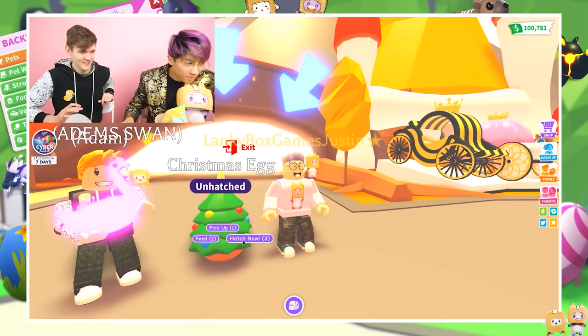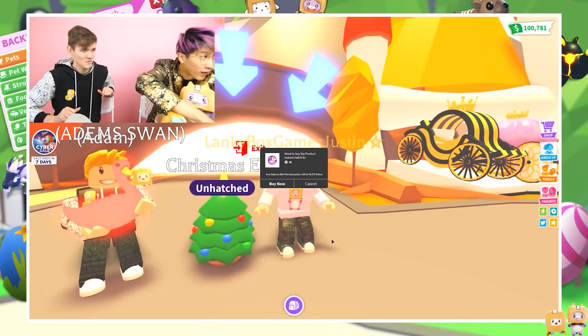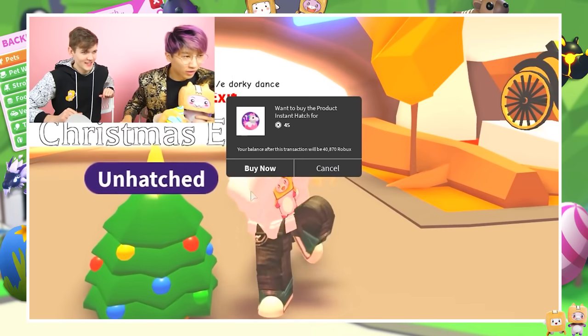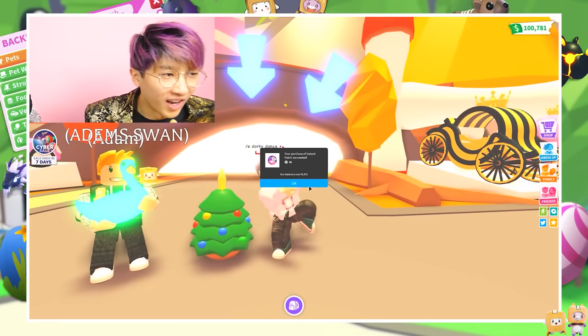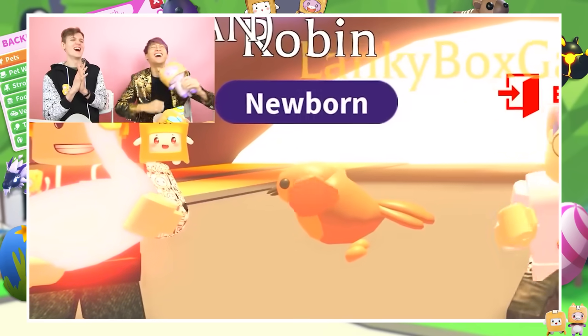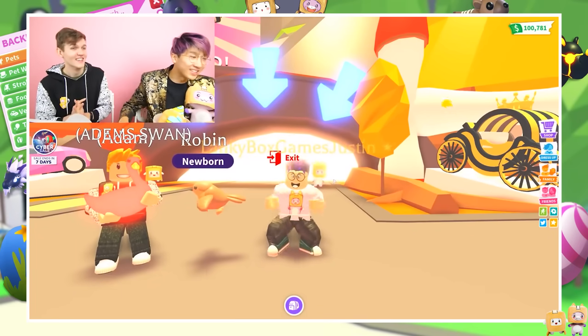Here we go. The first egg that we're hatching. Oh, wait. I almost forgot the most important part. Do the dorky dance. Okay, three. Oh, that increased the odds right there. Yeah. Three, two, one. Hatch it! Hatch it! Hatch it! We got the common, but the robin is still sick, guys.